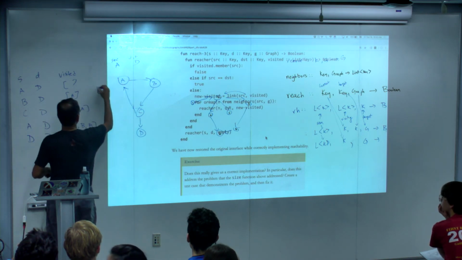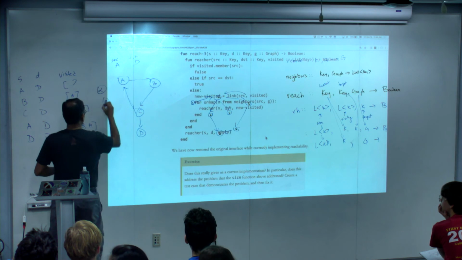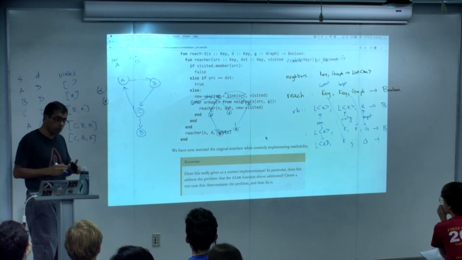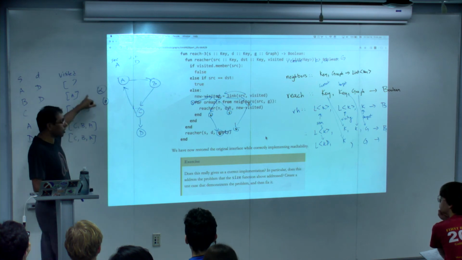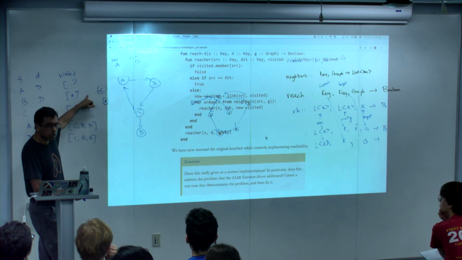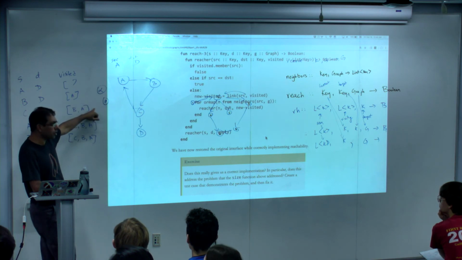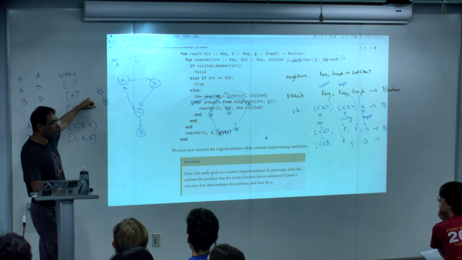Just the node itself, alpha and beta. This is my entire graph. And I'm asking for paths. Does alpha get to beta? Okay, so what happens here? We're going to add alpha to the source. All of its neighbors have to get traversed. So beta is our target. What are all of alpha's neighbors?